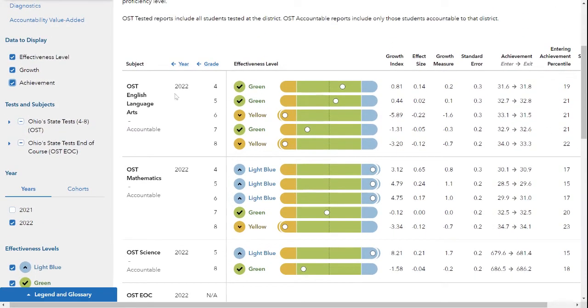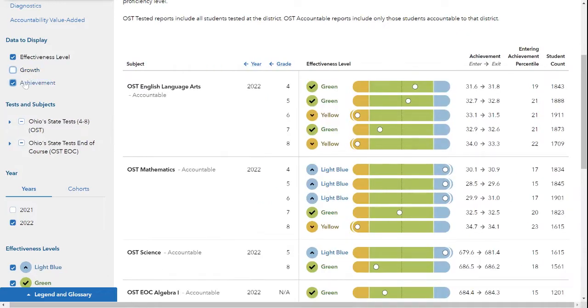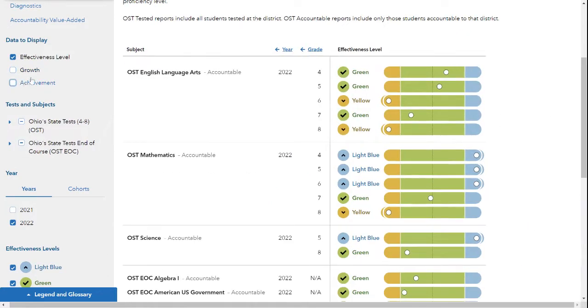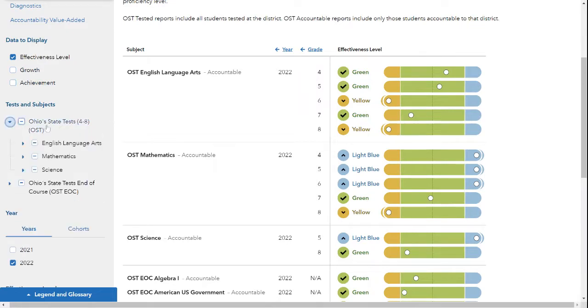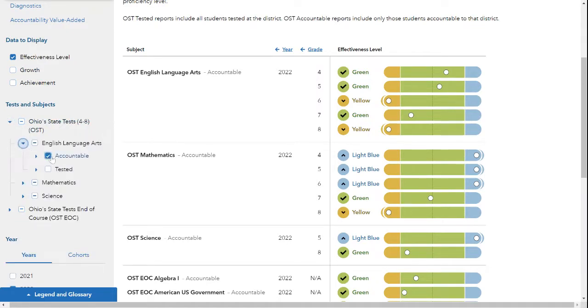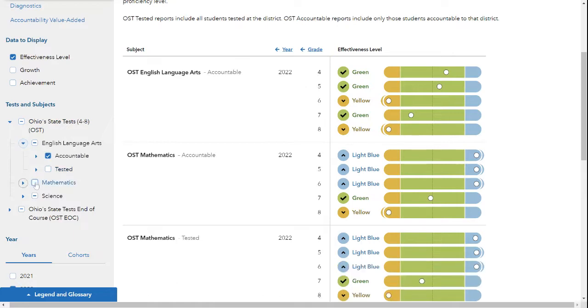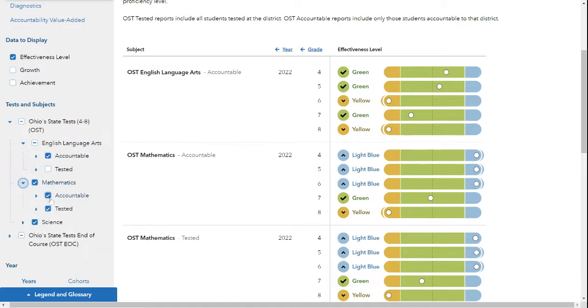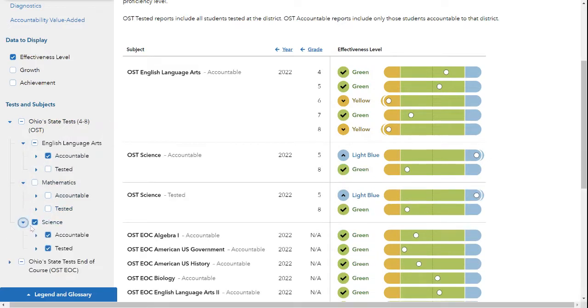If that's too much data, you just come back over and you can click the radio buttons to remove the data that you see. Here you have tested subjects, so you are able to filter out. In this case, I'm going to filter out the math and the science so that I only have the ELA.